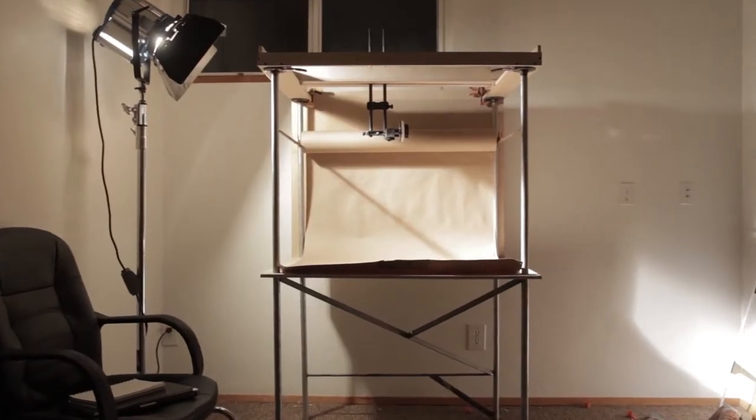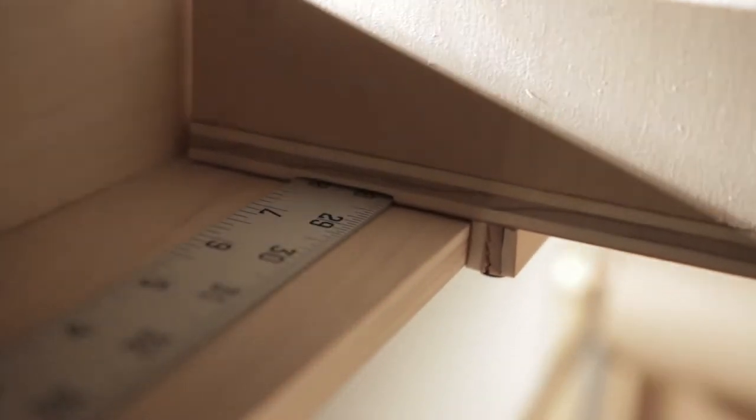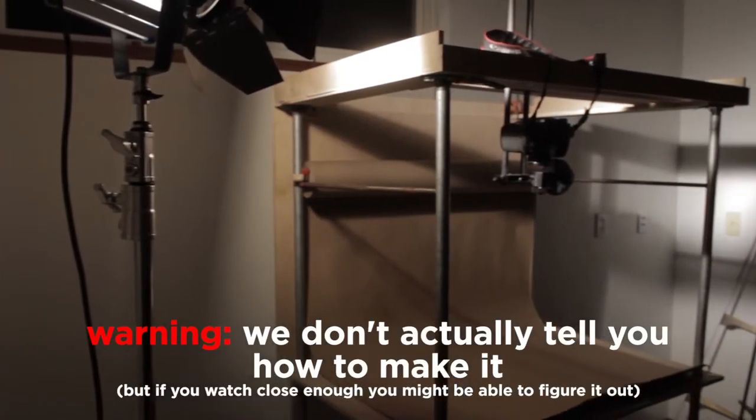So what did we make here, Will? Well, we made, I don't know what the actual name is. An overhead shooting rig, a stop motion rig, an overhead stop motion camera rig for overhead stop motion camera shots. We're about to show you the whole process of how it's made, starting with breakfast.